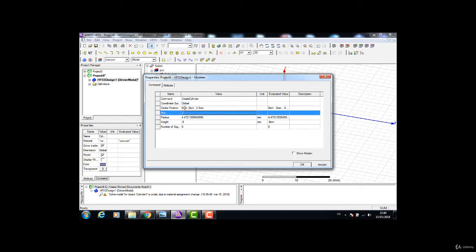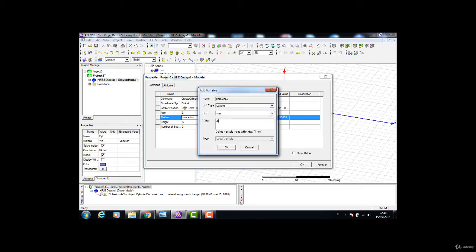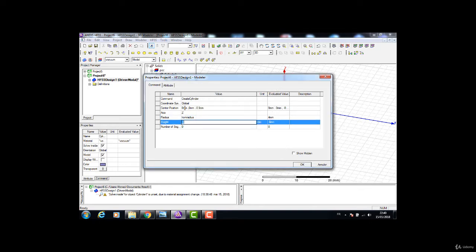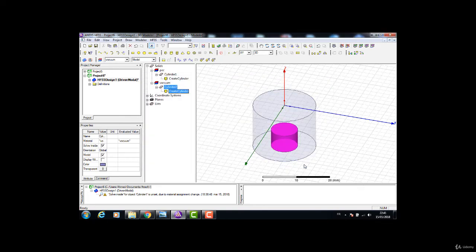-0.9 centimeter. So radius, I'm gonna click. Gonna choose 4 millimeter, which is good in our case here, and the height will still be -0.6. Okay, so we're gonna check, we have here 4 millimeter, here centimeter, and here 0.9, and number of segments we're gonna let it 0. Okay, no problem here.